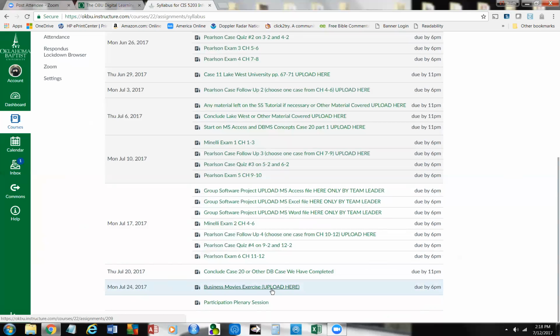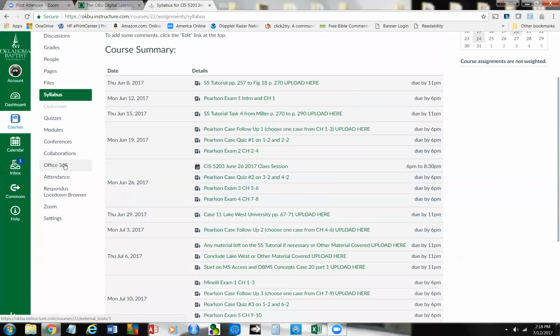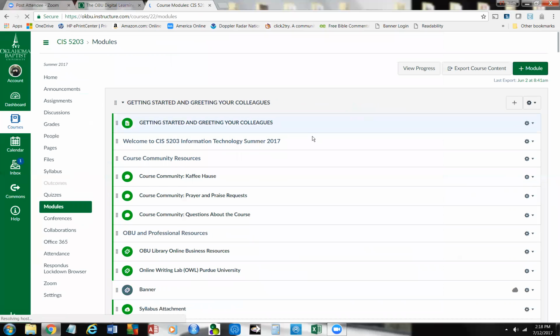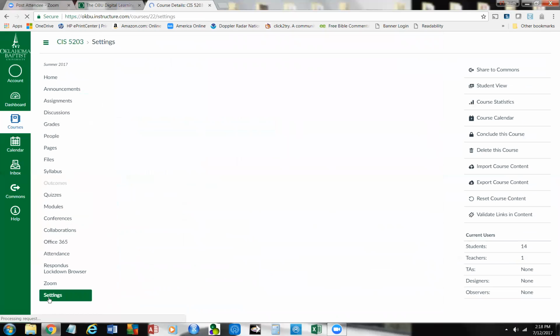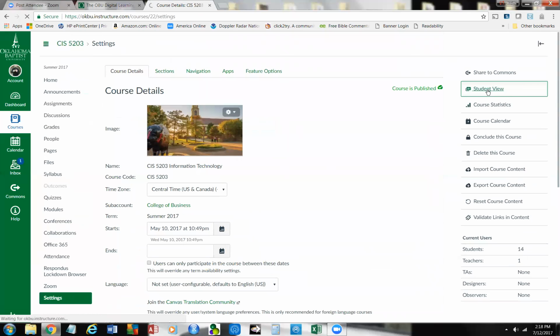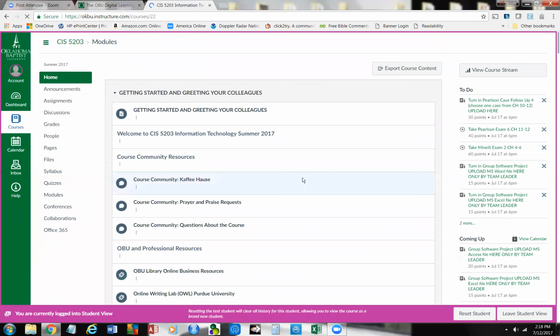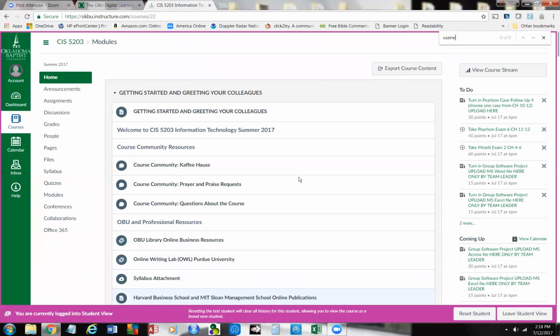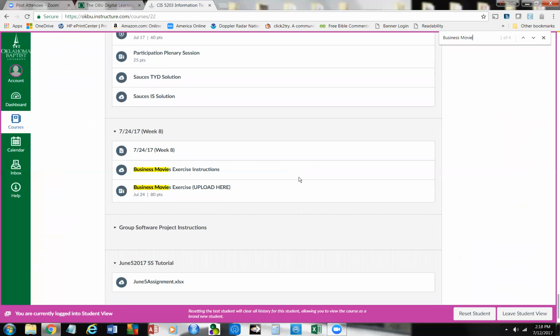Okay, and I'm going to go back in here and go back for a moment to the modules. And I'm going to do a quick search. Let me go to the settings and put this into student view so you can see. Business. Movies. And there are the instructions.